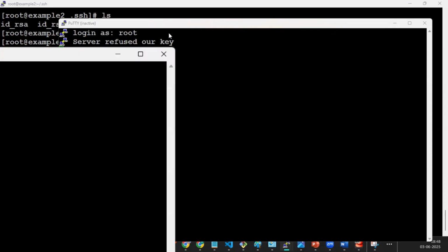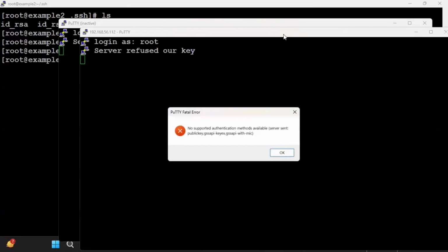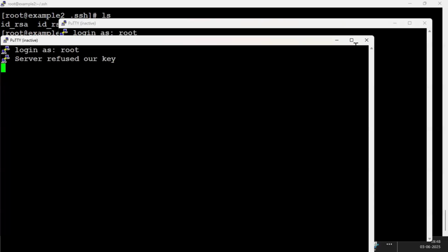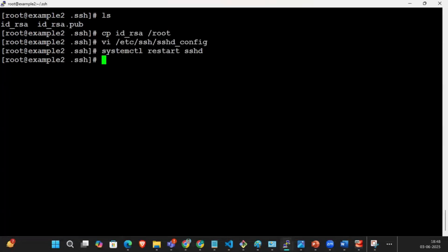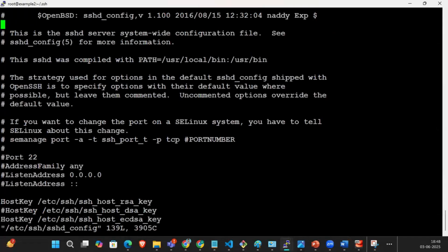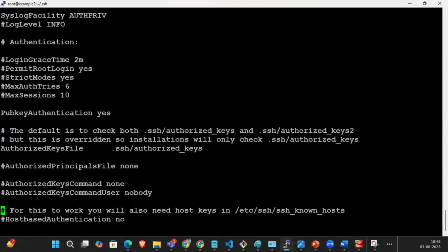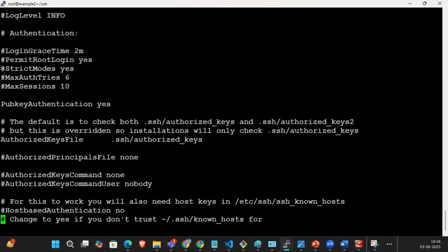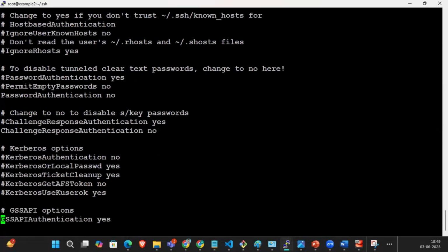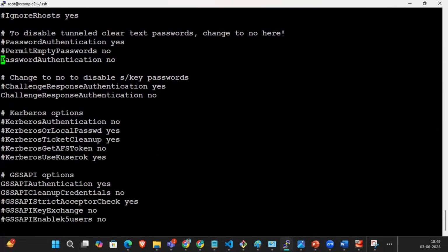Let's see. Duplicate session. Server refused by key. You can try it. Password authentication, yes.